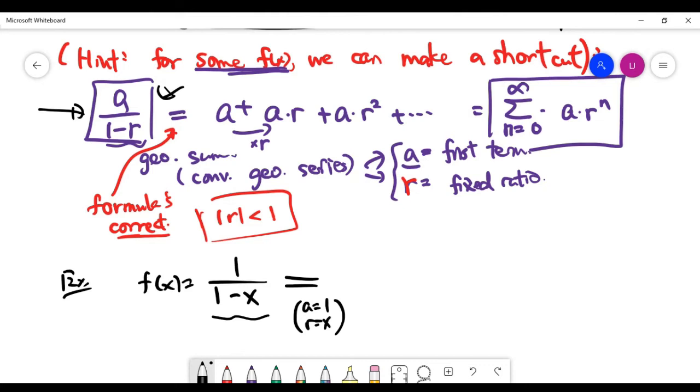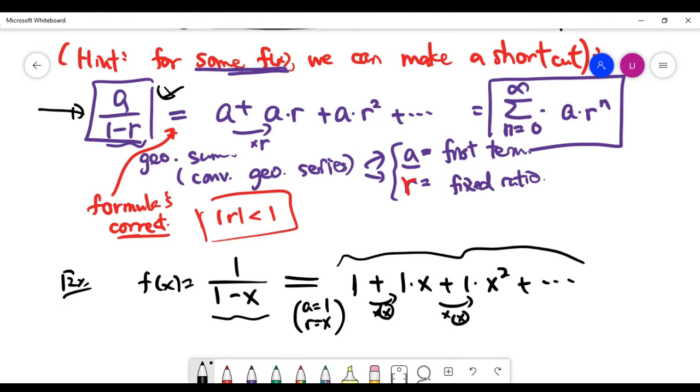So you can think of it, we actually have a geometric series now where the first term is 1, and starting from the next term, you just have to multiply x to the first term to get to the second term, which is 1 times x, and the next term is 1 times x squared, etc. Because every time you're multiplying by x, right? And that's the geometric series we look at. It is the same as this geometric sum. And if you use the summation notation, it's the same as the summation from n equals 0 to infinity for the term 1 times x to the power n. Of course, this one is essentially x to the power n, right?